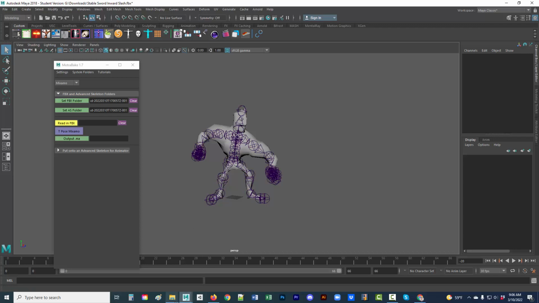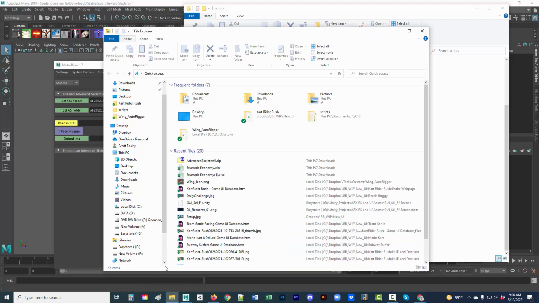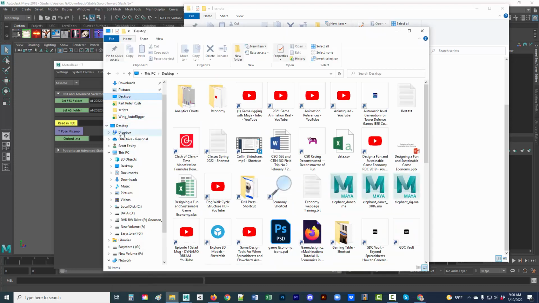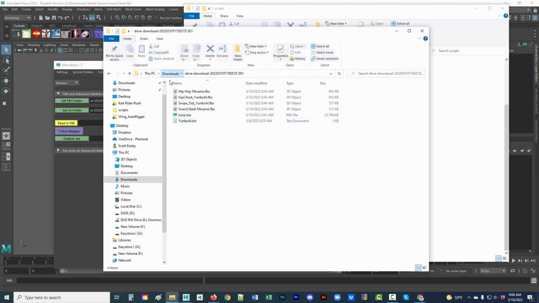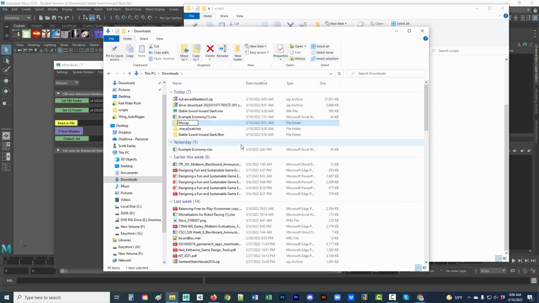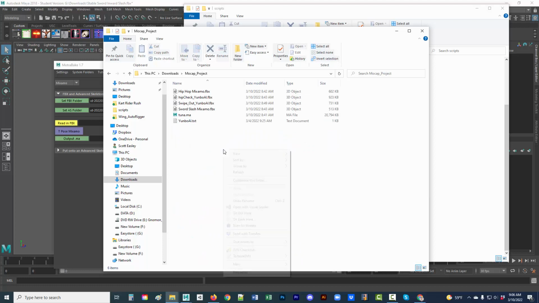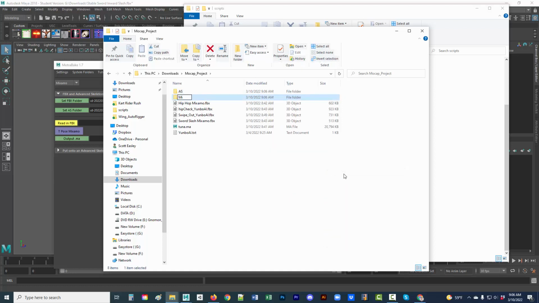In fact, just as a lesson, I think it would be good if I come in here and just quickly do that. So let's do this, desktop, downloads, there we are. So instead of this drive download, let's just rename it. So we'll say this is mocap project, and underneath that, I've got folders here. One is Advanced Skeleton, and another one is Mixamo, and another one is Yumbo.